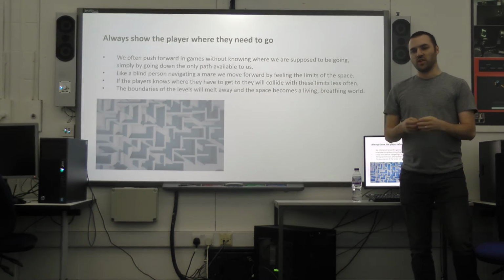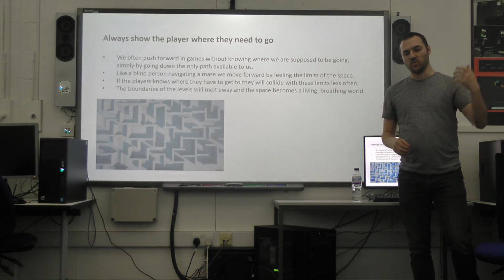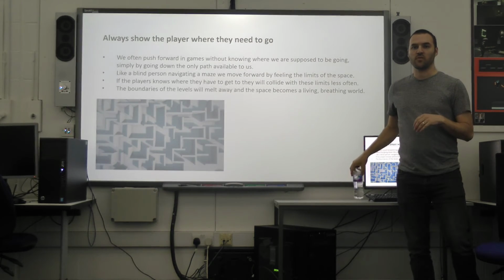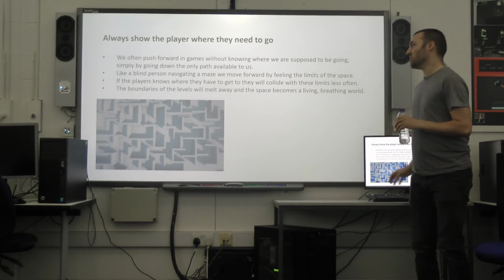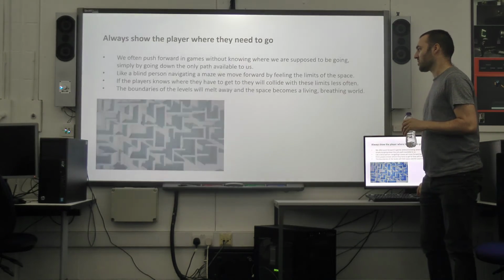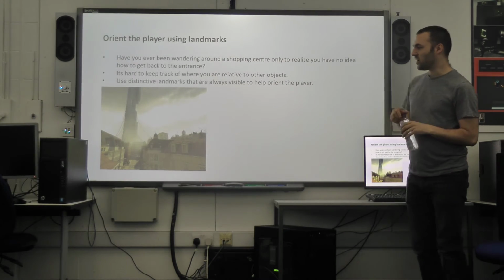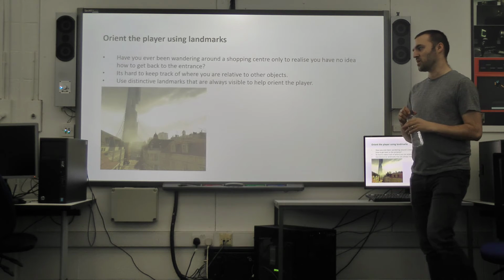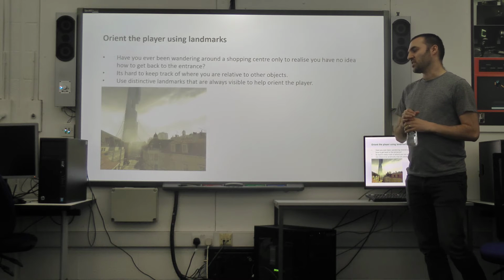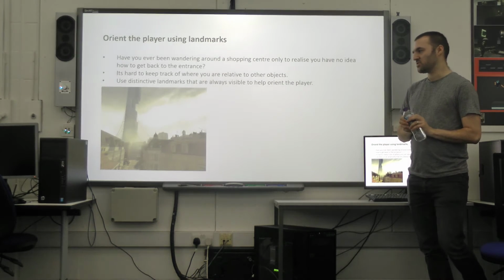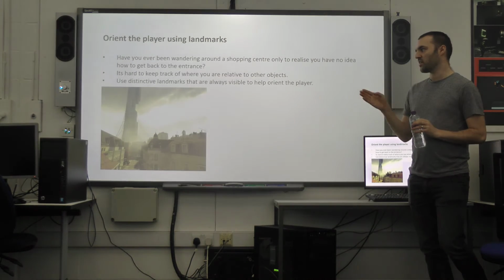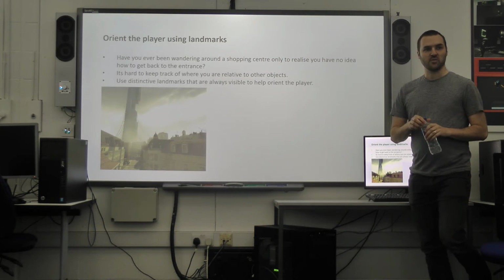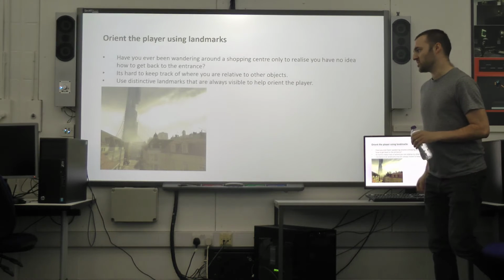So having a really clear objective marker at the end where they know they need to get to can help funnel them along the path that you want them to go on. Oh yeah, there's my Half-Life 2 example. Orienting the player using landmarks. So that's a really, really clear way to do it. I think that is probably geographically the strongest way of leading the player in a certain direction. But yeah, if anyone's got any other ideas, we should chat about them because I want to nick your ideas.